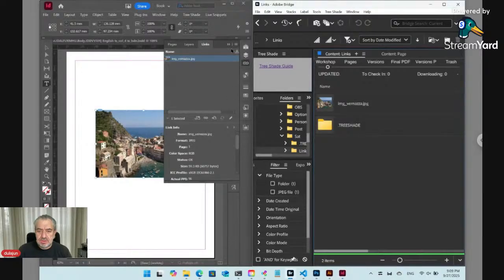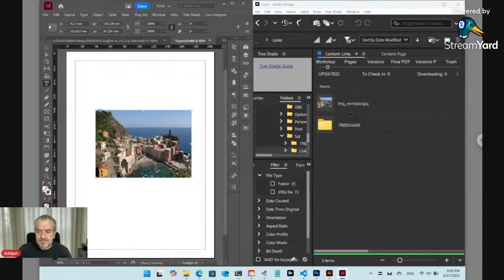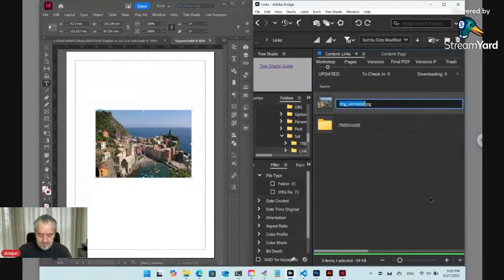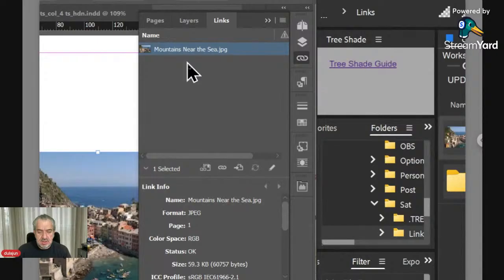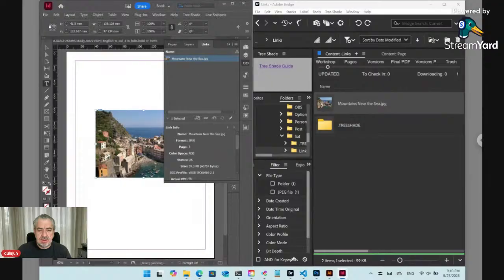Now if you change the file name, see the link automatically renamed and relinked here inside Adobe InDesign.